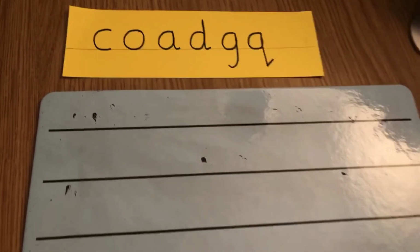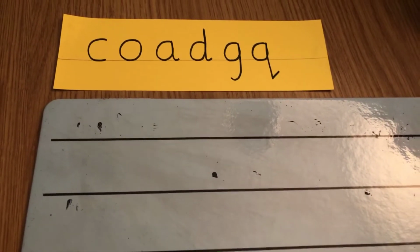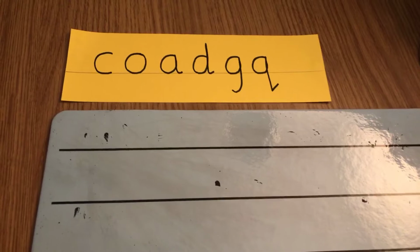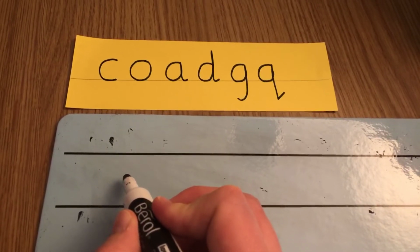Right, so I just zoomed through the letter L, just because we've already done that one, and we should be good at doing that one. If you need time, just take your time though. But what we're going to do now is use the cog family and the letter L to see if we can write some words. So just remind yourself how to do the cog letters.